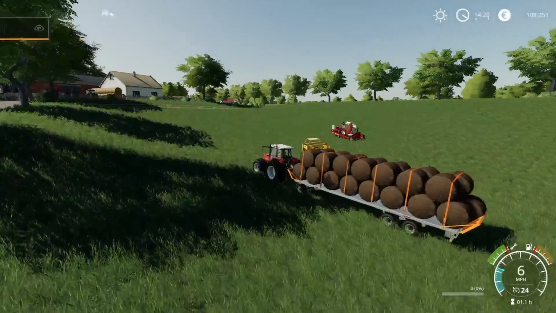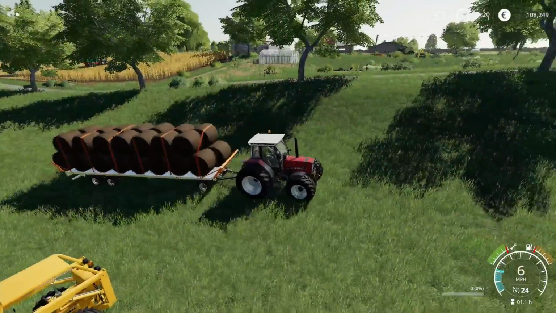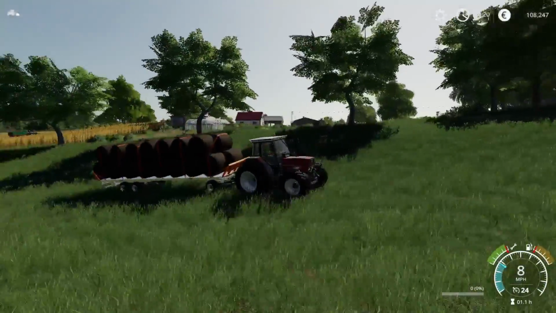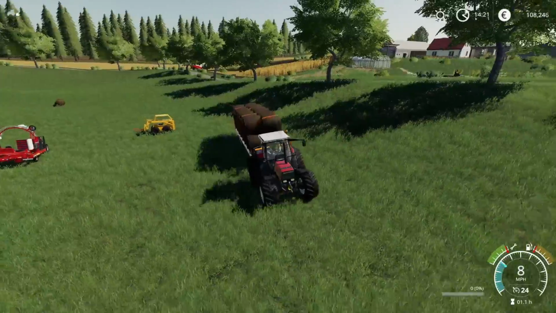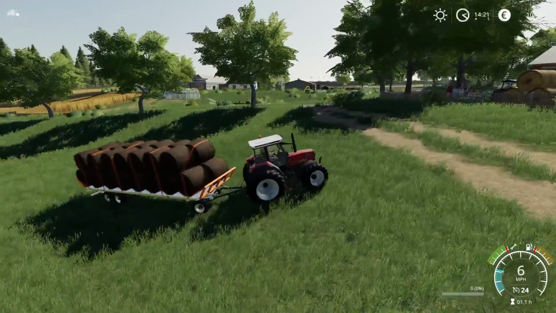Though, it looks like I'm getting a little bit of wheel slip off that tractor. When it's only a 90, was it 95 horsepower, that's a lot of bales to be tugging. But yeah, we're good. So that's the silage baling situation done. I'll get those over to the biogas plant.